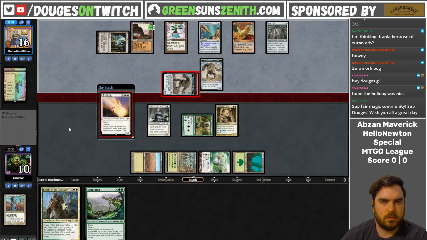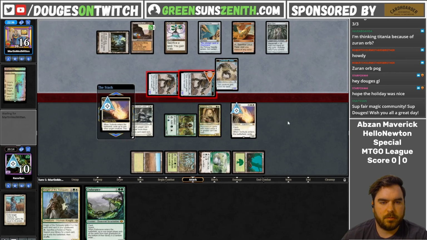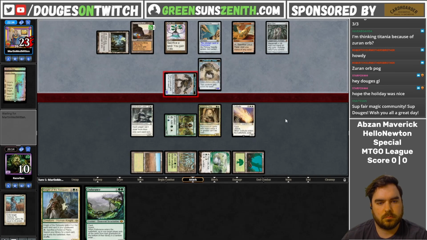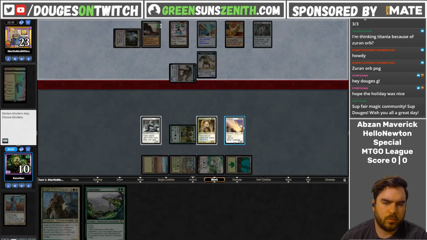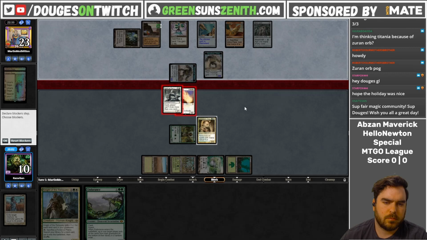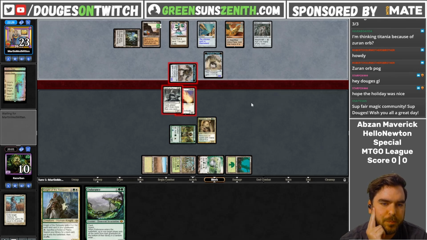Cast Solitude. Take one out. I think I do want to double block here with Solitude and Spirit just to kill them. There is a world where I could hold back the Solitude and try to get through the other construct, but I don't think that's going to be a great spot.